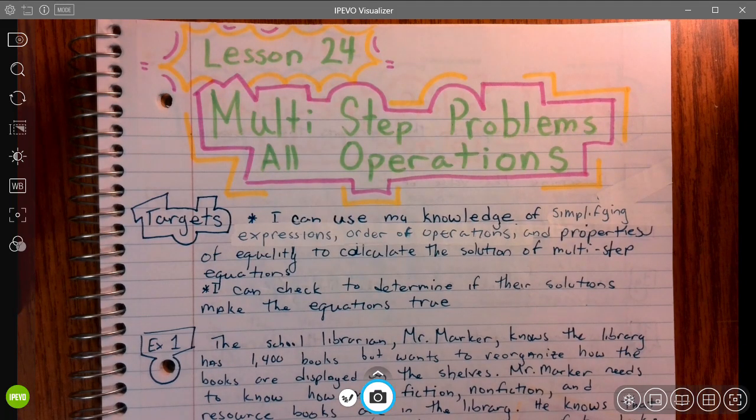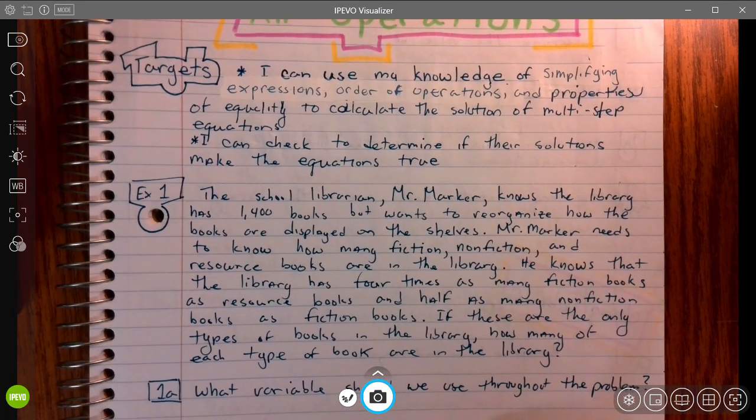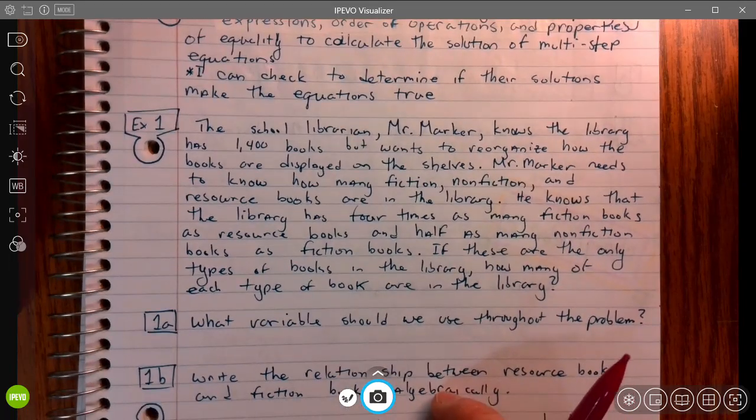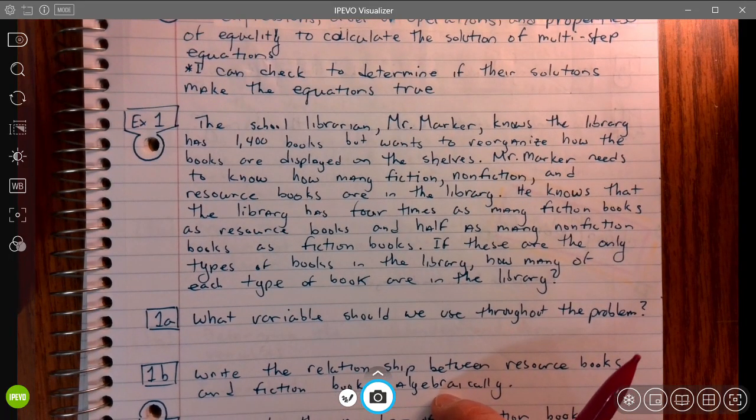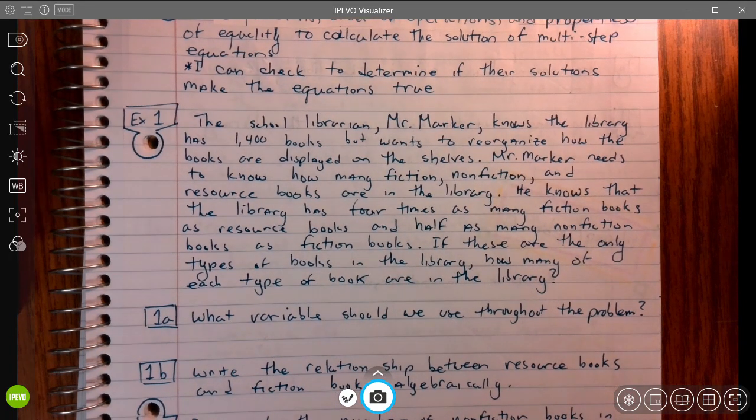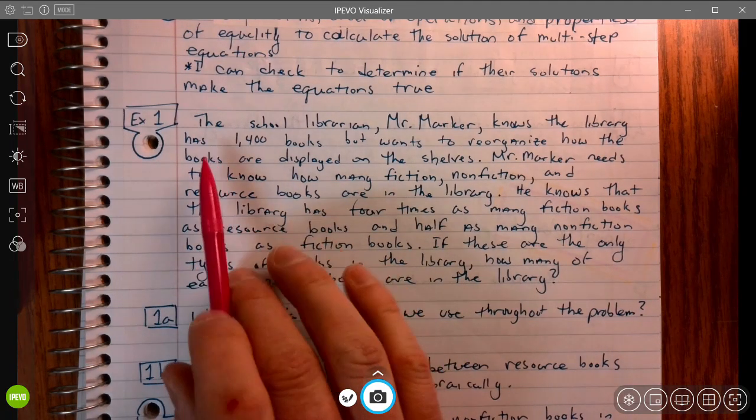So we have an example, and the example is kind of long. It's a long word problem. So I recommend that you pause the video, read through this question, and then I'm going to read it out loud. And if at any time you didn't understand what I said, you have the ability to pause the video, go back, and listen again to what I say. Okay, so I assume that you've taken a moment to pause the video and read through this question. Now let's read it together.